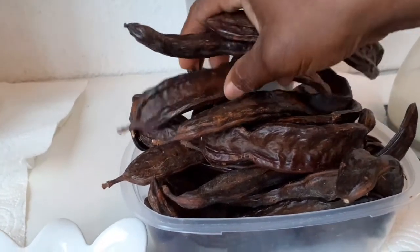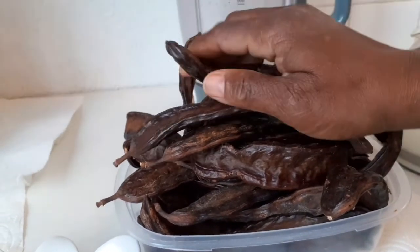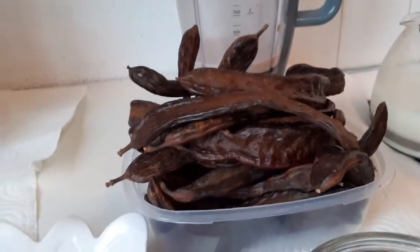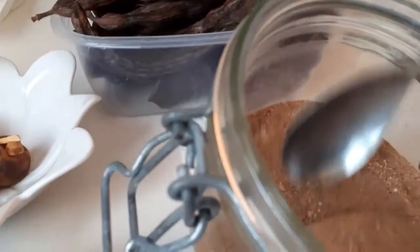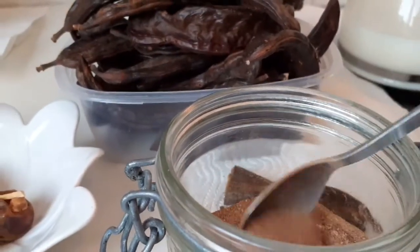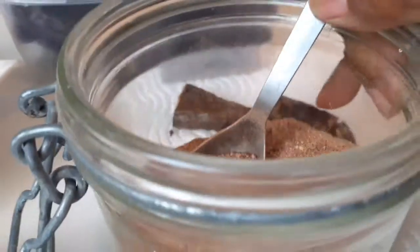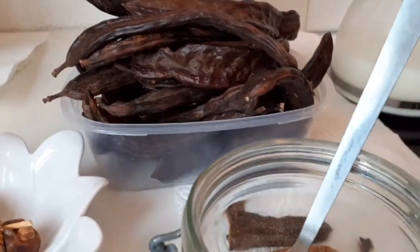So what happens is that these pods, when they get ripe and dried, will then be blended into powder form, as you can see here. I don't know if you guys are seeing it properly. It will be blended into powderish form, and it's always an alternative to cocoa powder. So that is just a little about carob. And let me just show you guys here.